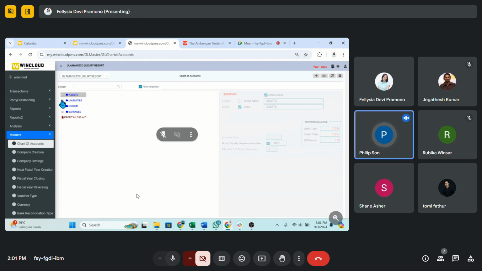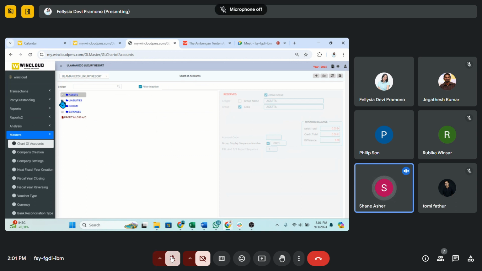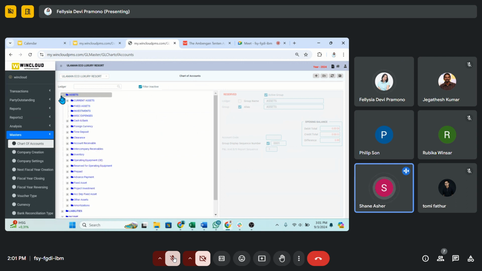Why should you not create them here? Because they will be created in the party type, like the company profile we create for sundry debtors, so they will be automatically tagged in the chart of accounts as well. The suppliers created in the supplier master will be tagged as sundry creditors and mapped in the chart of accounts.